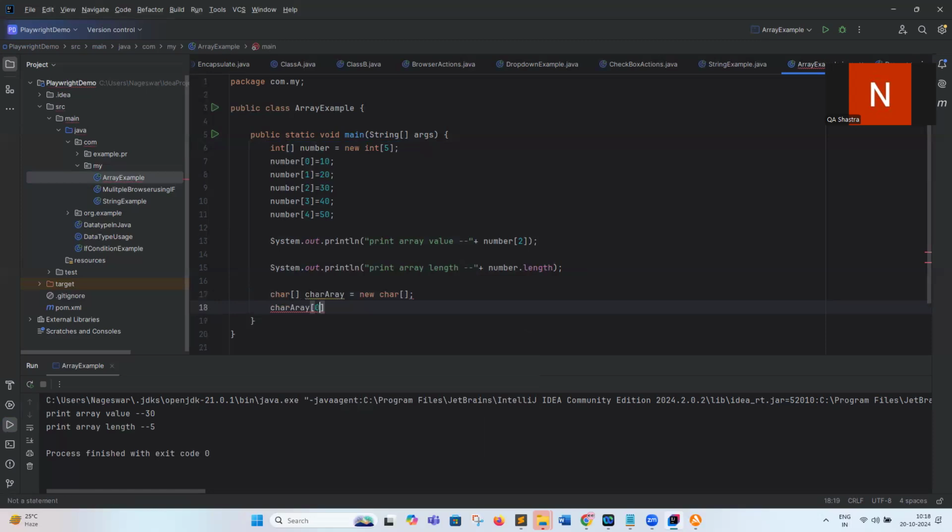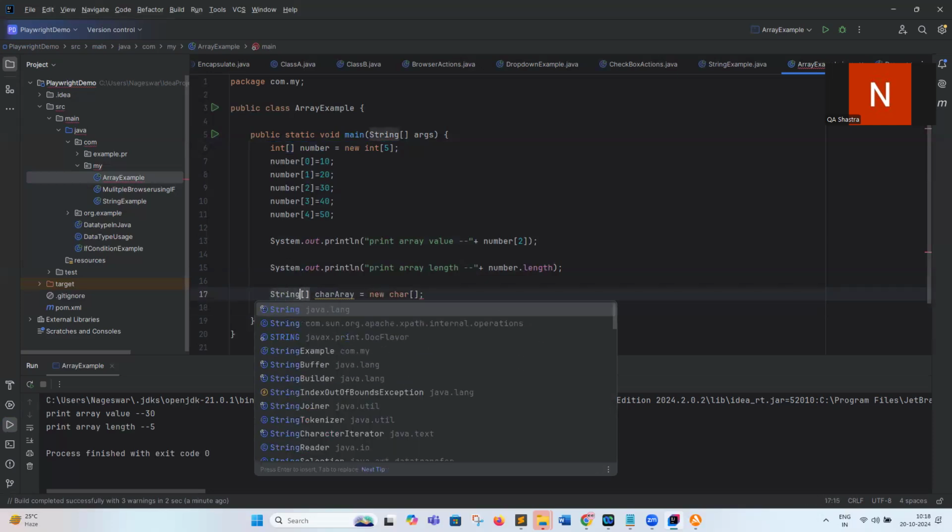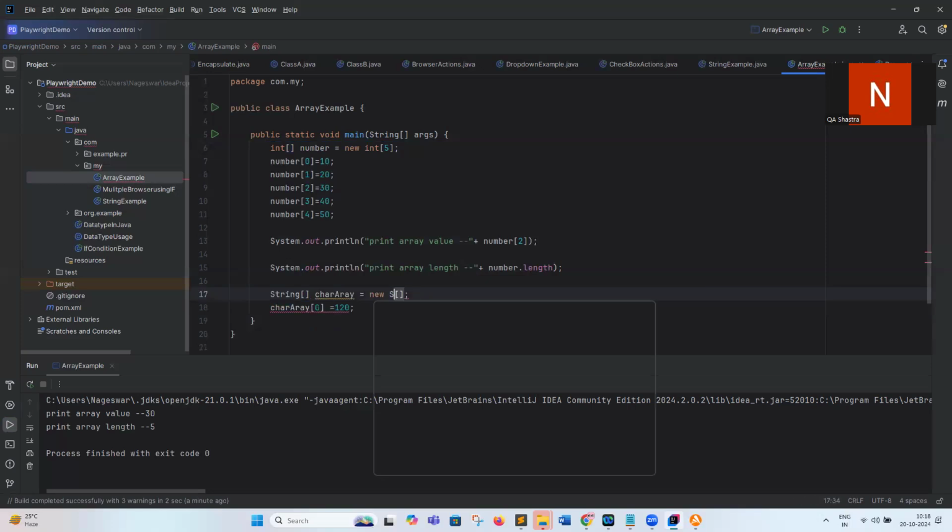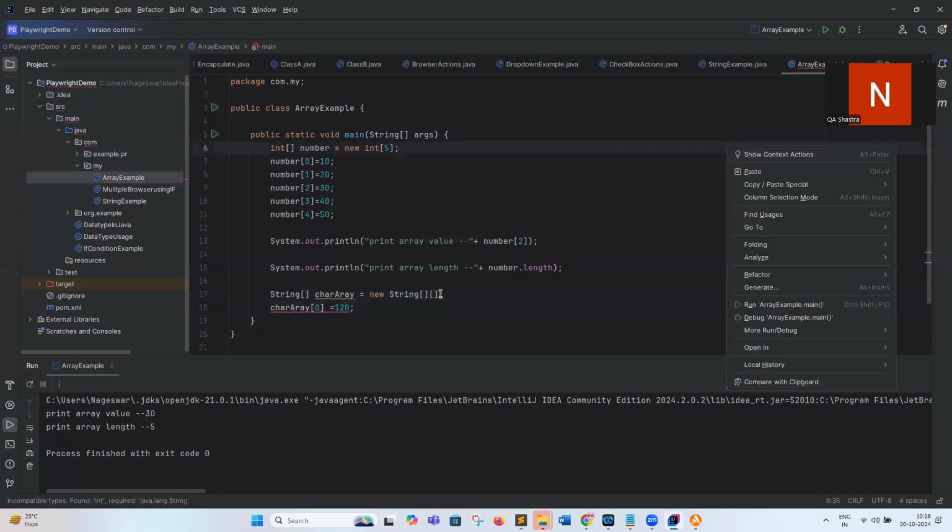If index of 0 equals 120, this kind of issue will come. And suppose you have a string array and you store this one, it will throw an error.